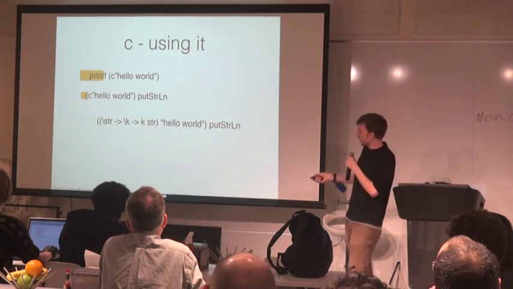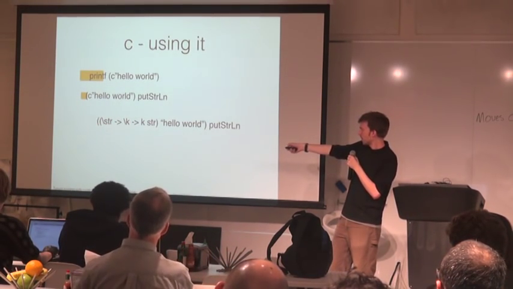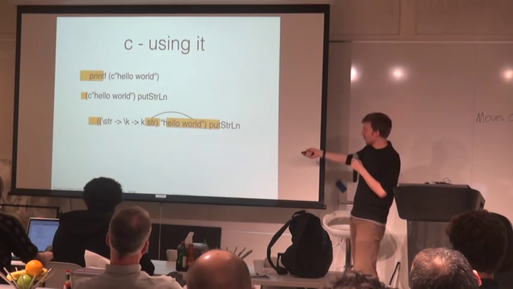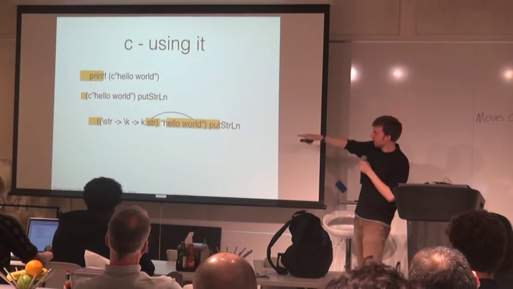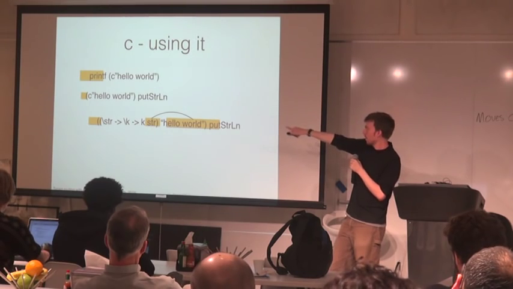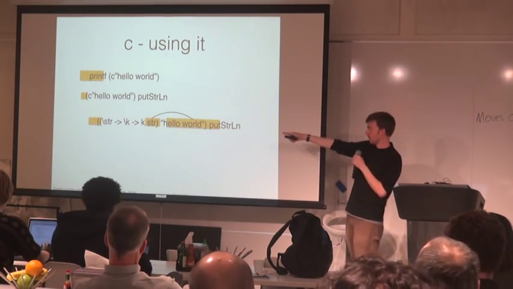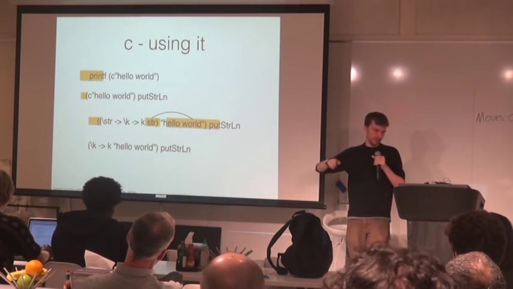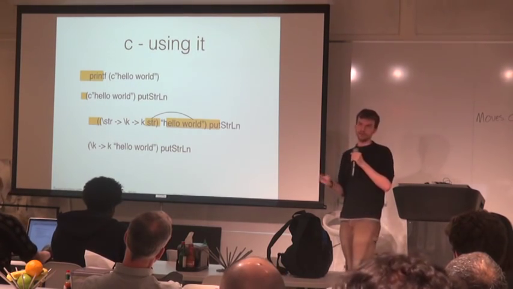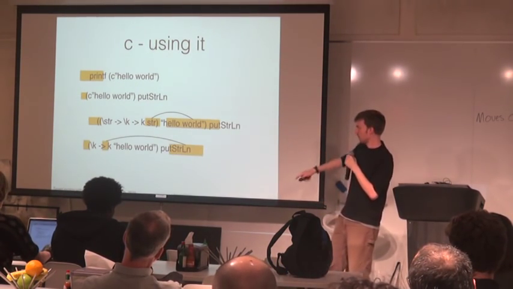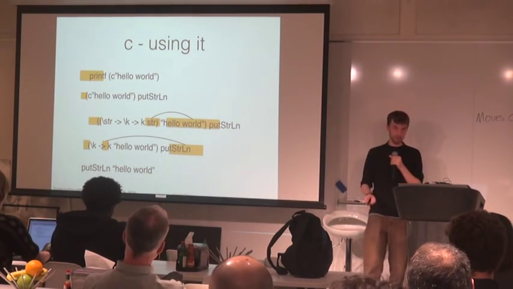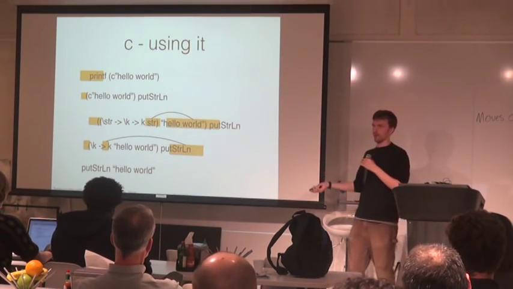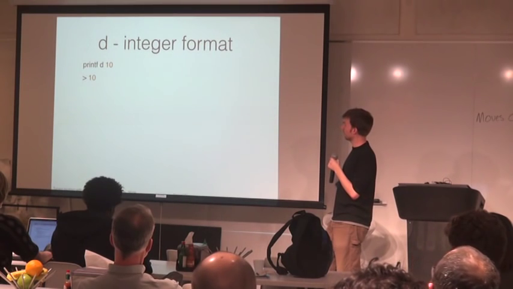And so now we have a function applied to a value. So we can apply it, and hello world goes where str is, because that's the argument. We just replace it in the body, and we get this. That's the next step. And at this point, we have a function that takes a k argument applied to a value, which is putStrLn. So again, k can be replaced with putStrLn, and we get putStrLn hello world, which is what we want. So hopefully this convinces you that everything we've done so far, types match up, values work, it runs, it'll print out what it says.